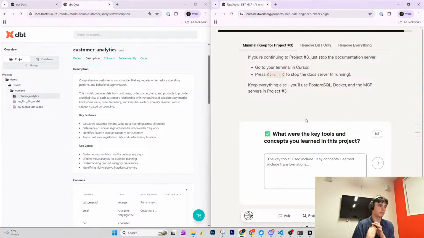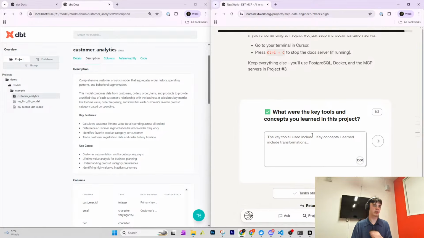So, what were the key tools and concepts you learnt in this project? The key tools I used include Cursor, MCP, Postgres, DBT.